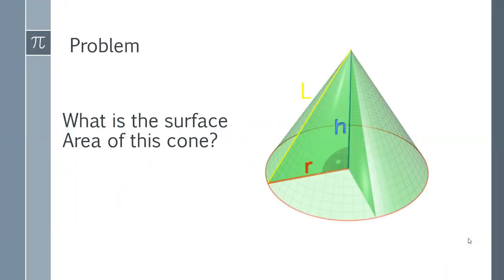So let's start by looking at the basic problem. The problem is, what is the surface area of this cone? We've got some simple geometry here. We've got a radius of r, we've got height of h of the cone, and then we've got a length L of that lateral side. So the bit that wraps around is going to be length L measured from the circumference of the bottom circle to the tip of the cone.